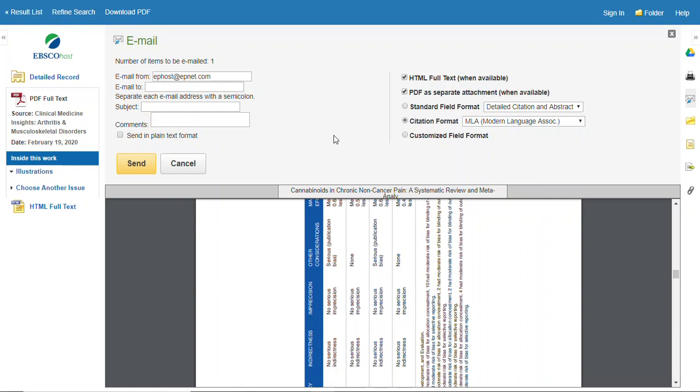If you think you want the article at all, even if you're just out there collecting research and you're going to read it later, but this might be helpful, but you're not sure, if there's any shred of hope you're going to use it, send it to yourself right away. If you come back to the database later and you alter your search terms, or maybe you forgot which database you found the information in, or you forgot what terms you were using, how you narrowed it down, whatever, it's going to change the order of the results.